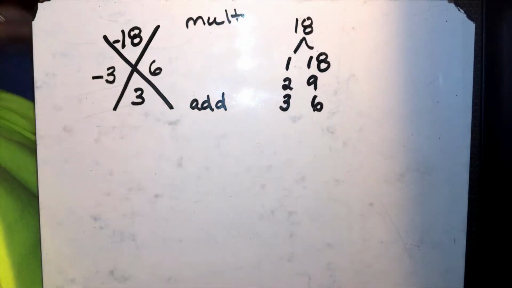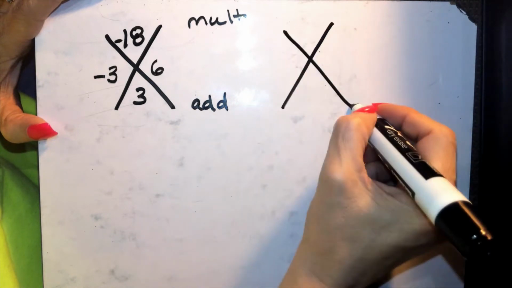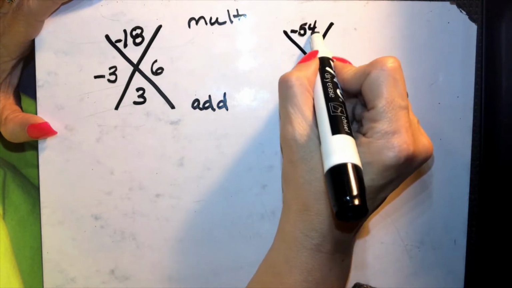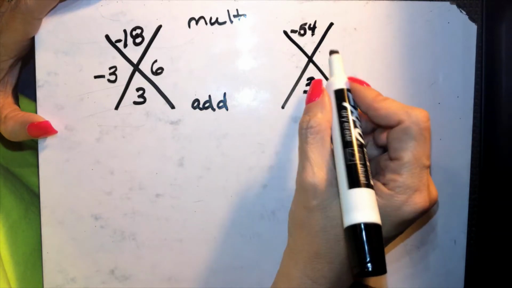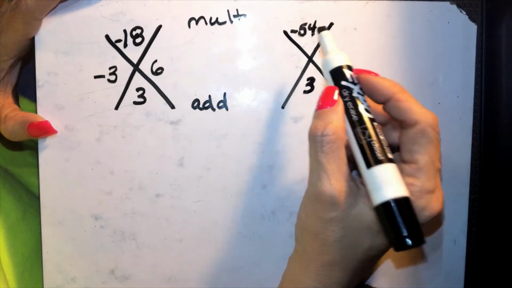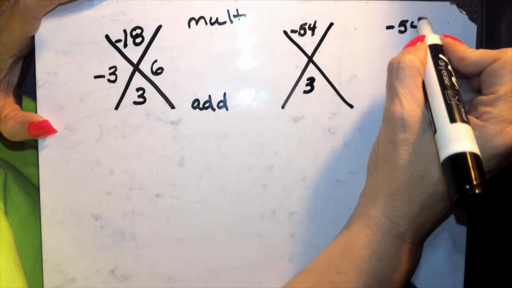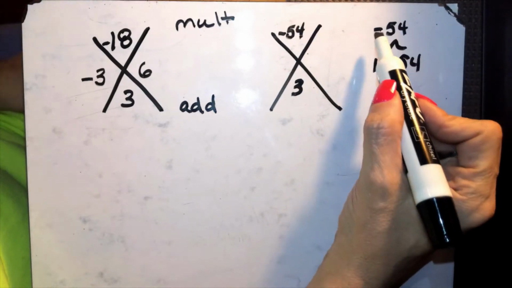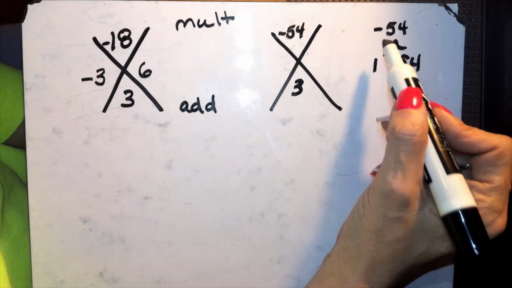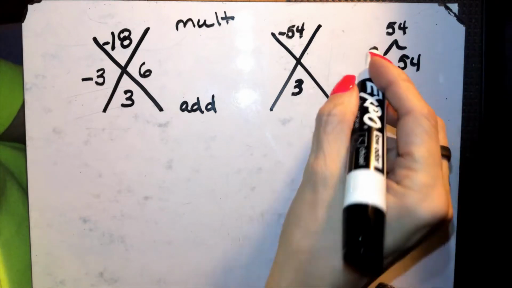Let me give you negative 54 and 3. What numbers multiply up to give me negative 54, but add down to give me 3? So think about the numbers that multiply to give you 54. And now you might be saying, well, 1 times 54 is not negative 54. I don't exactly look at that sign right there. I just kind of say, what would give me that? Maybe you're not really good at factors. Like, what are the factors of 54? Let me show you another way to do this as well.